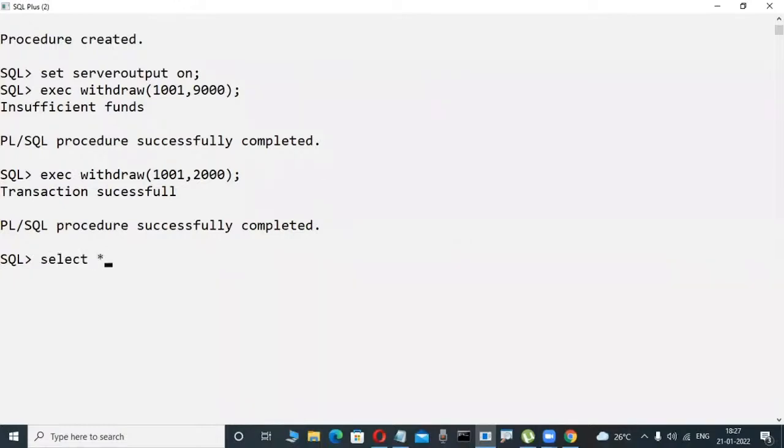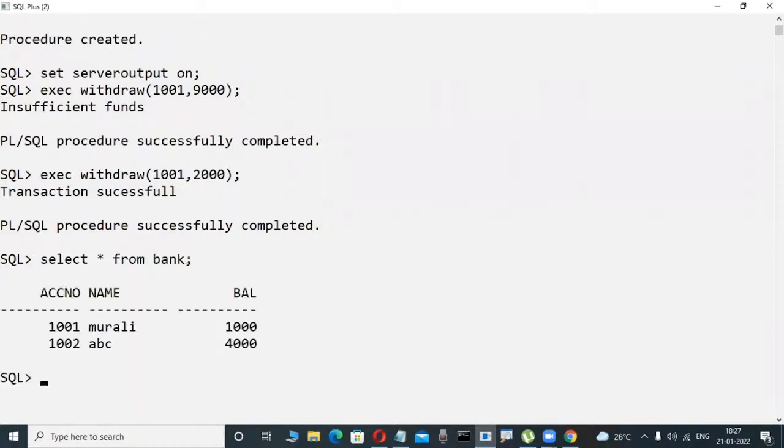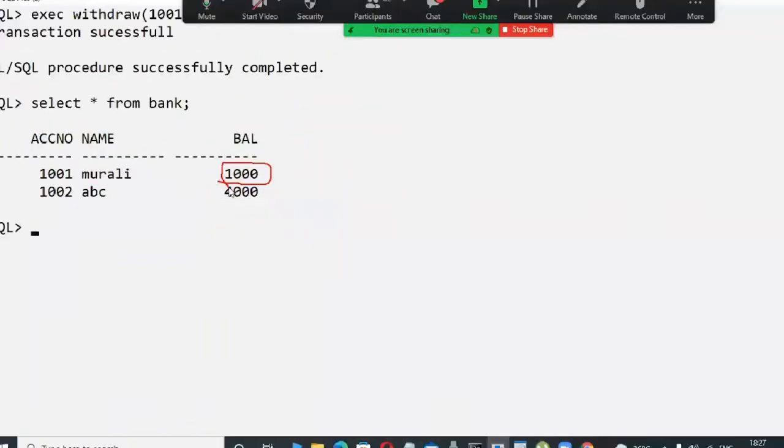In my bank table I try to observe it. So now here, the bank table is there. Now check it out. In the previous case 3,000 is there; 3,000 minus 2,000 rupees, for example, I try to withdraw, then automatically the remaining balance, how much, 1,000 rupees is there or not? Yes, how is it possible?